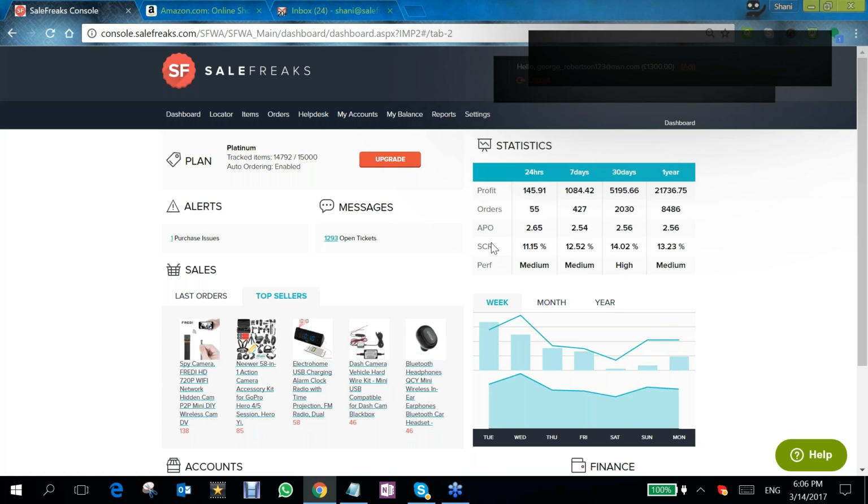To your right, you can find the statistics dashboard. So here, we're looking at sales conversion rate. We, of course, look on a monthly basis to see what the sales conversion rate of our account is. Now, sales conversion rate refers to the items listed and the amount of sales that we have in the past 30 days. Same here for APO, average profit per order.